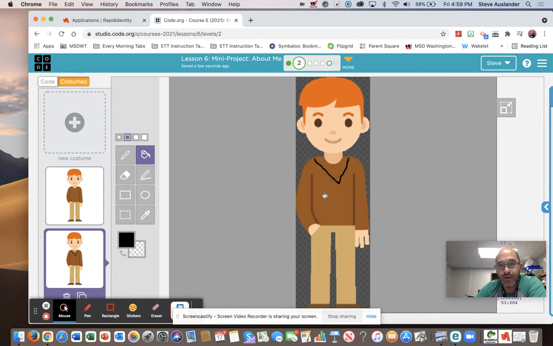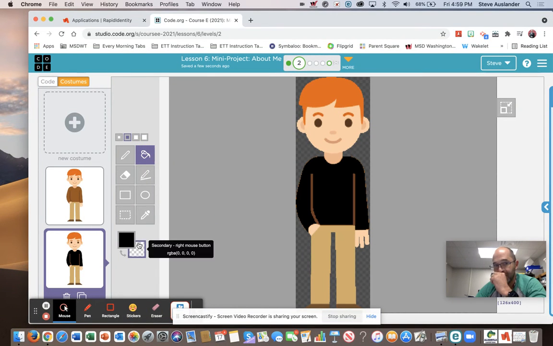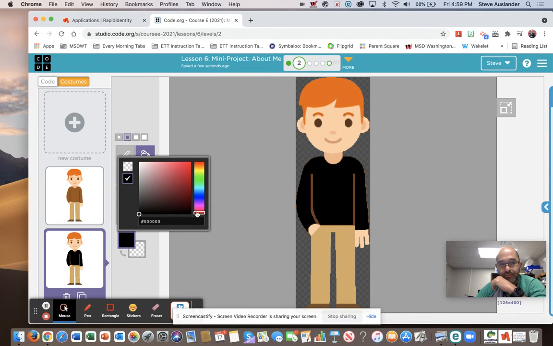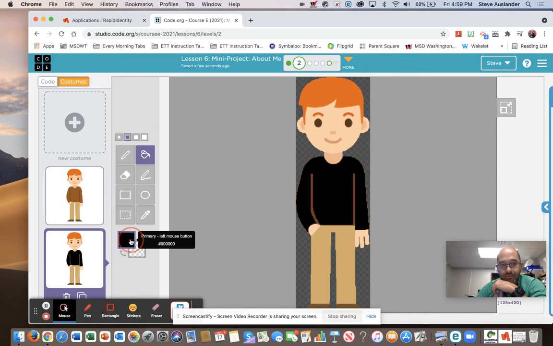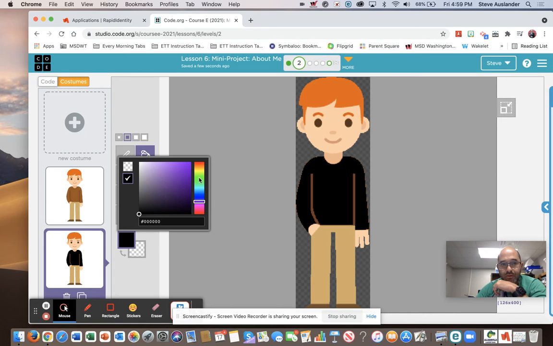I could change his shirt color. It's giving me a little bit of a hard time. But you can do a lot with the costumes tab.